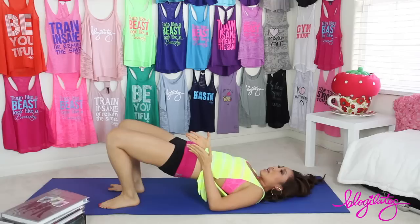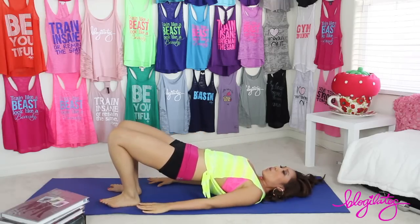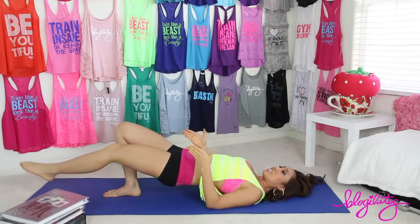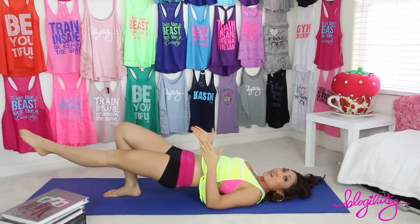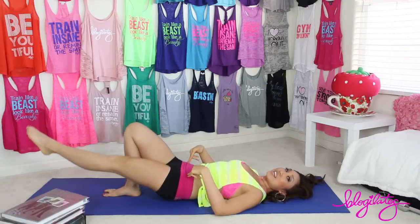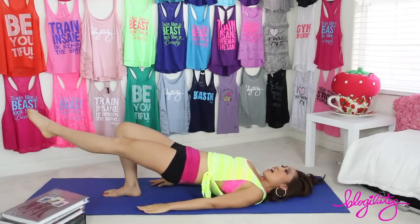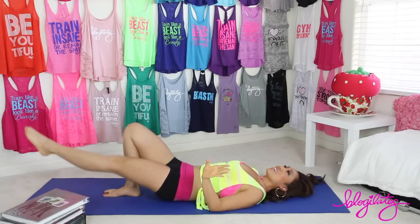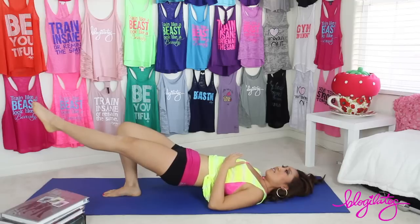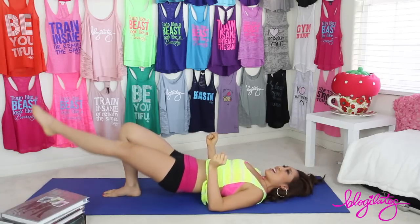Okay, belly button in, hips nice and square, lift up into that bridge, shoulders back into the mat, arms forward. Now, have those feet forward for me, parallel to each other. I want you to extend that leg all the way out. Now, what we're going to do is touch your bottom to the floor and lift it up. That's it. Down and up, lower and lift. There we go. I want you to lightly touch that mat. Down and up. I already feel it in my glutes. Oh yes. Get nice and firm. Down and up, lower and lift. So good.